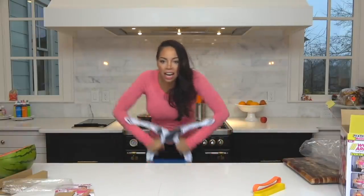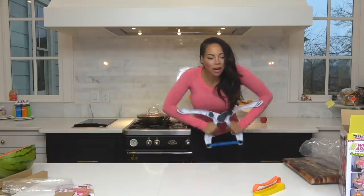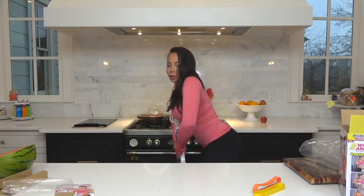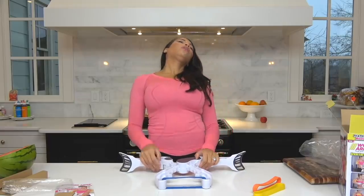If you want to learn how to get your line dancing cowgirl shuffle on, this is it. Oh my gosh, I would love a line dancing workout class. Twerk, twerk, twerk. Ooh, I'm tired. Girl, I'm too lazy for all this working out.